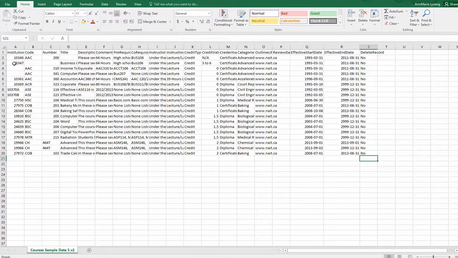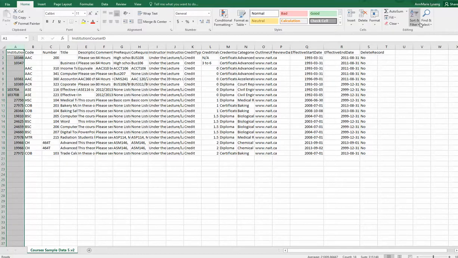Now, other fields that are mandatory, such as institution ID, or course code or number, or course title, we also need to make sure there's no blanks. If you wish to do a simple filter for that, you could click on any of these columns. I'm going to click at the top always so I get the whole column.